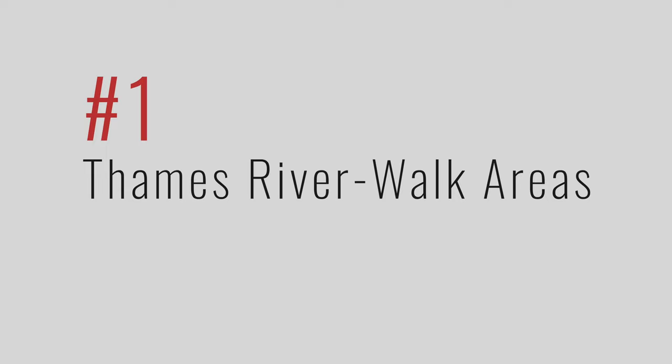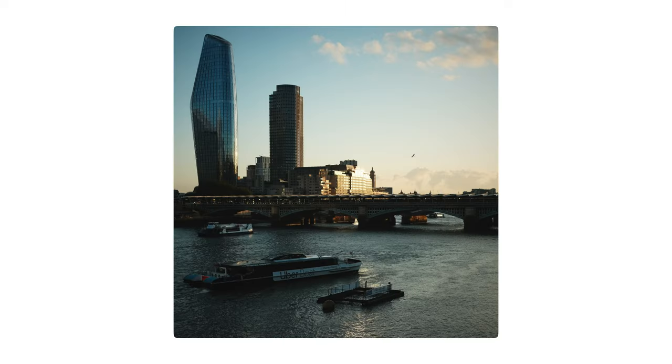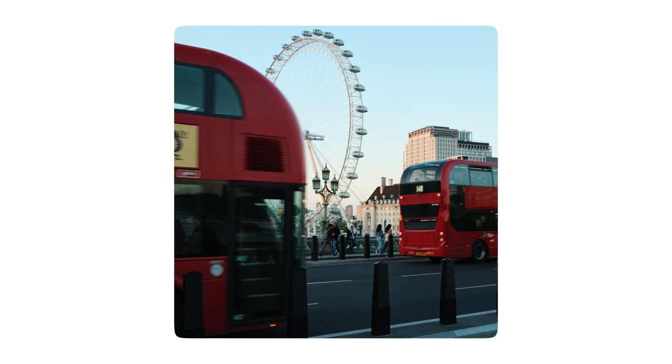The first is just the River Thames area. If you just go down into the city there are a bunch of walkways along the river. Go in the evening when the light is beautiful. There's a ton of interesting people and lots of interesting scenery. You really can't go wrong in that whole general area. It's kind of an obvious one but that's probably where I would start if I was first just trying to get a feel for the city.